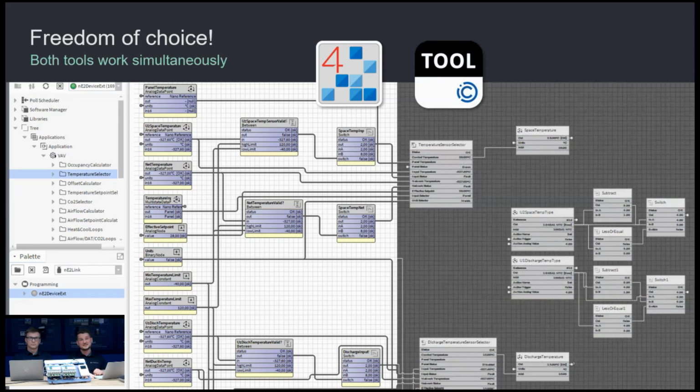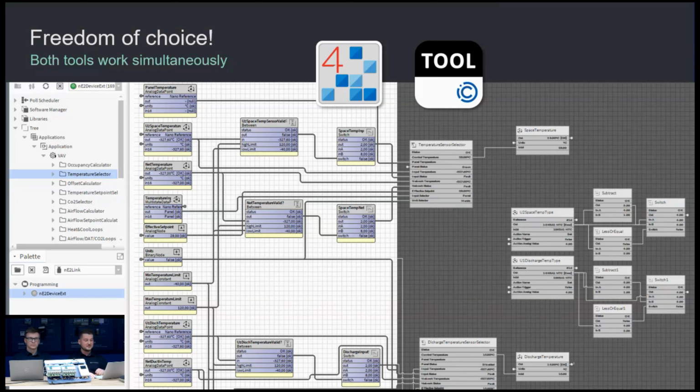I think this shows the resembling similarity between how the application is displayed in both tools. And it really gives you the freedom of choice whenever you'd like to go directly with Niagara for one tool experience, or you would like to use the IC-Tool and the features and additional capabilities it has on its own.